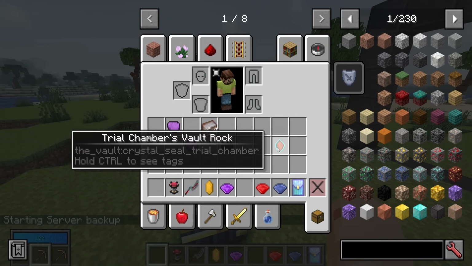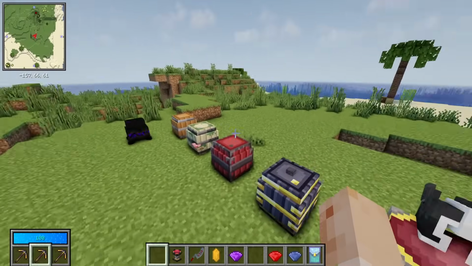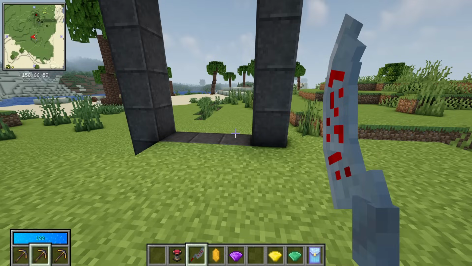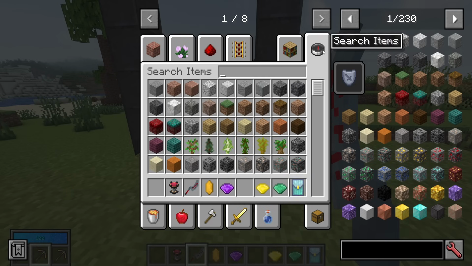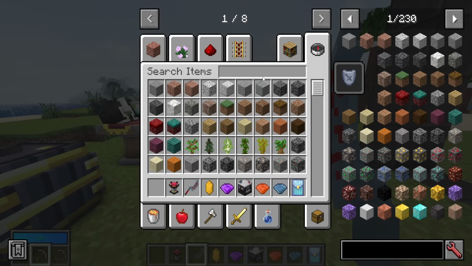These trial chambers, cheap to make. Cheap to make. The idea is that you can make them whenever you want and then just test run the vault with them. Okay, trinkets. First and foremost, trinkets are no longer part of the Vault Forge.